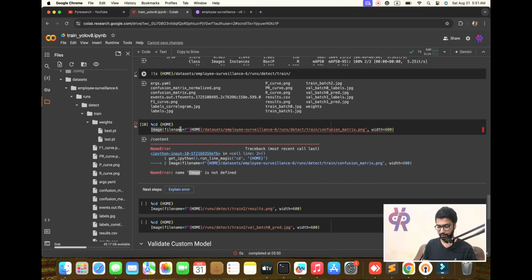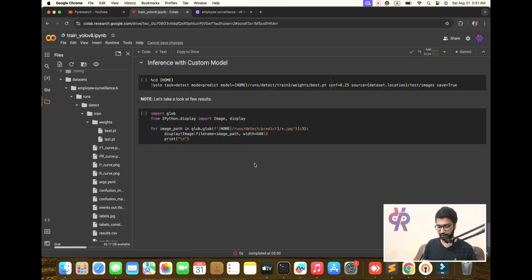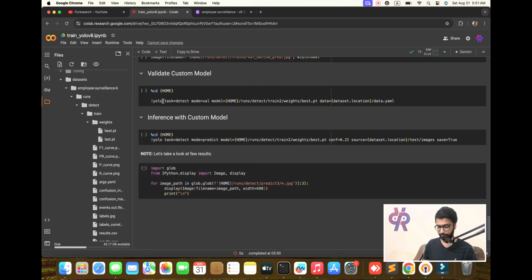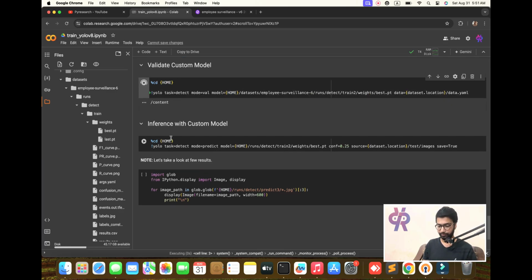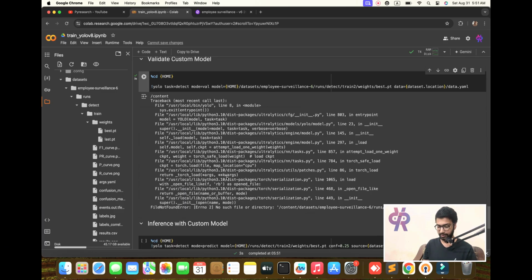Here, copy from here, this line, this folder. Okay, so now we implement the test to validate our model. Here, the same, paste here. Okay, so I am going step by step in front of you, on the same side. Okay, so here no such directory, and we are getting the same error.